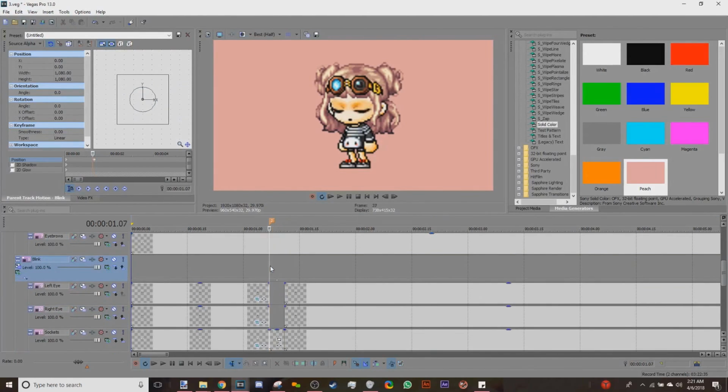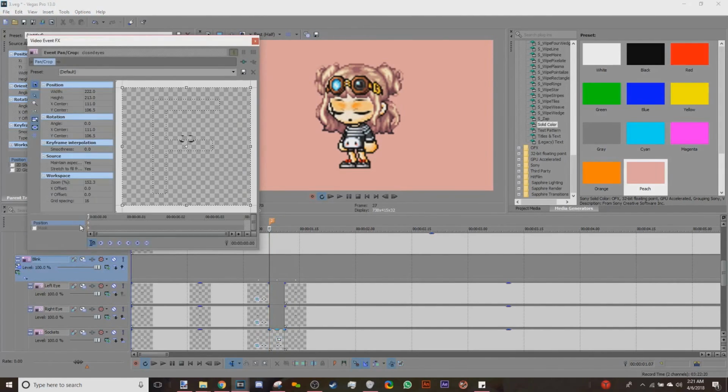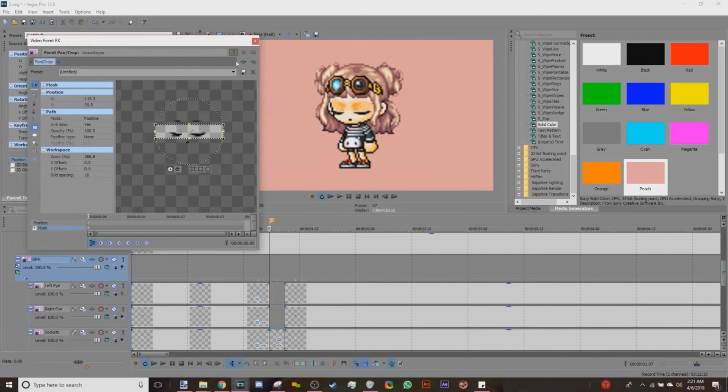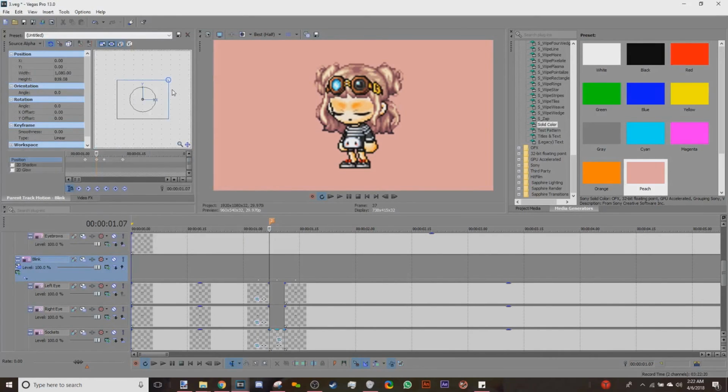You go to the parent track, you put a keyframe on both sides of the one in the middle, and squish the one in the middle and reposition it, like move it upwards to where the original eyes would be, because as you can see it goes down a little bit, so you gotta move it upward. And then when you play it, she blinks.